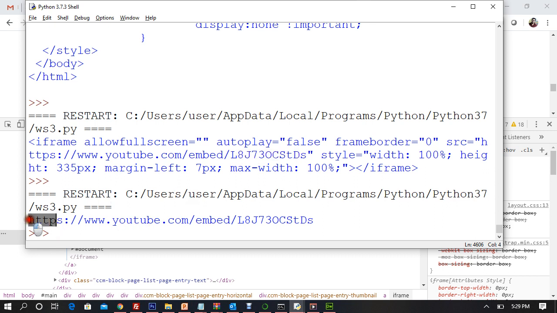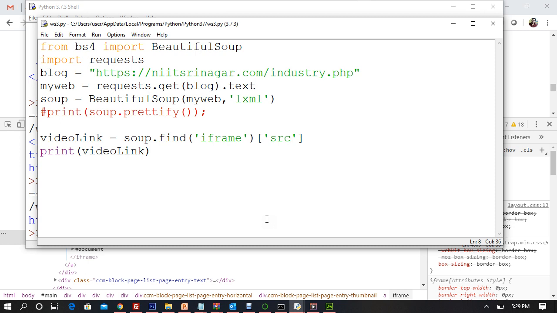Now we are getting the source, which is the complete address of the YouTube, and I'm not interested in this embedded, because embedded only works when you embed. You cannot go to YouTube directly and watch this. No, it requires that watch equals parameter to be passed. But I'm interested in this. And if you're aware of the method that we use, which is split, I can say video URL is equal to video link dot split, which is going to break it.